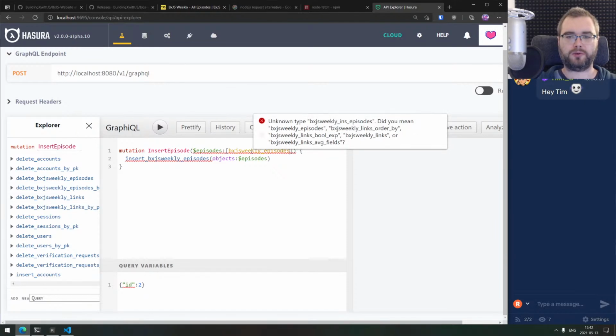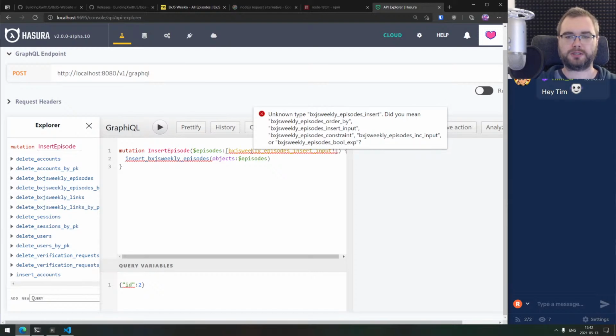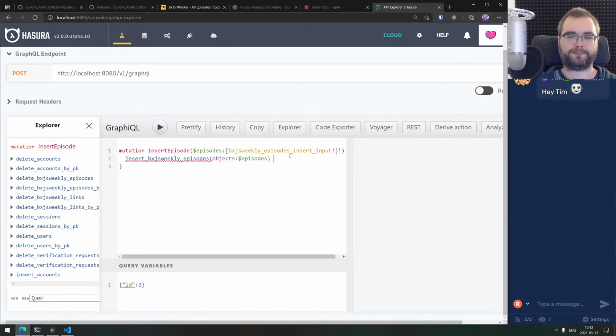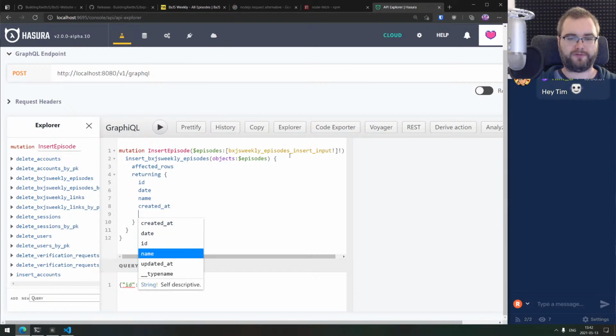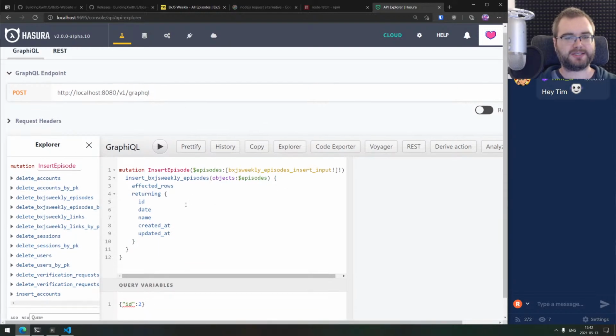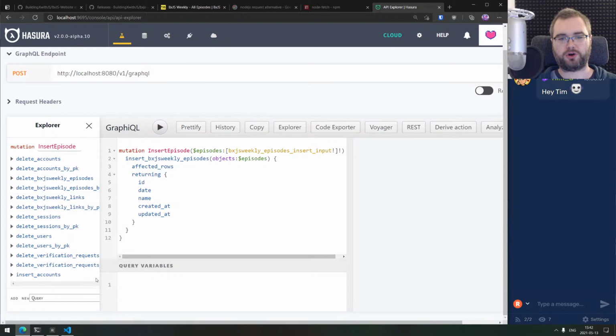Episodes, insert, input. This is what we want, and it's mandatory, and this is mandatory. Okay. And then once we insert it, we want affected rows, we want returning ID, dates, name. Yeah, you know what? Let's go with all the fields, right? So this is our query. This is our mutation for batch inserting the episodes, right?